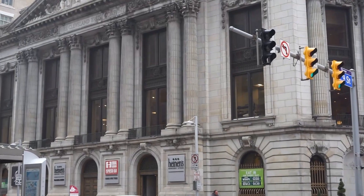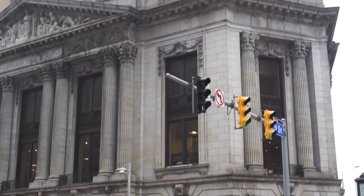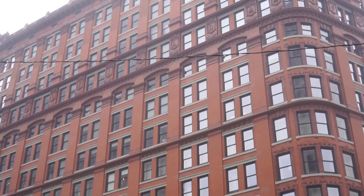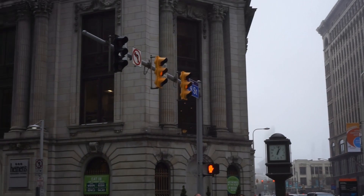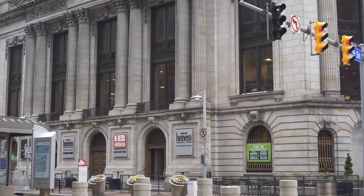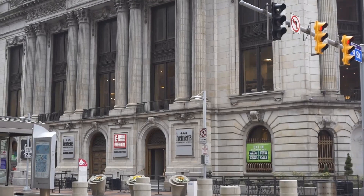With the increased number of people living in the downtown area, you actually need a grocery store. A lot of the people who live in this residential tower or the building right across the street — the Sheffield, a long-term residency — need somewhere groceries can be purchased. Here at the Cleveland Trust Company bank building is an ideal location. Those people who live in those expensive rentals would love to go shopping in this building. It also has a lot of historical significance, having been the home of the Cleveland Trust Company.